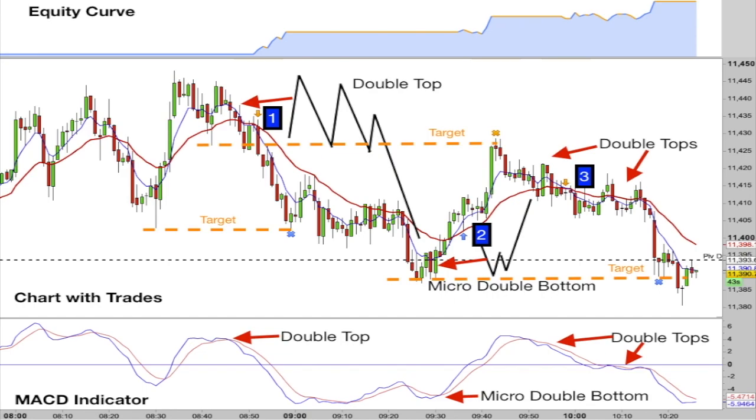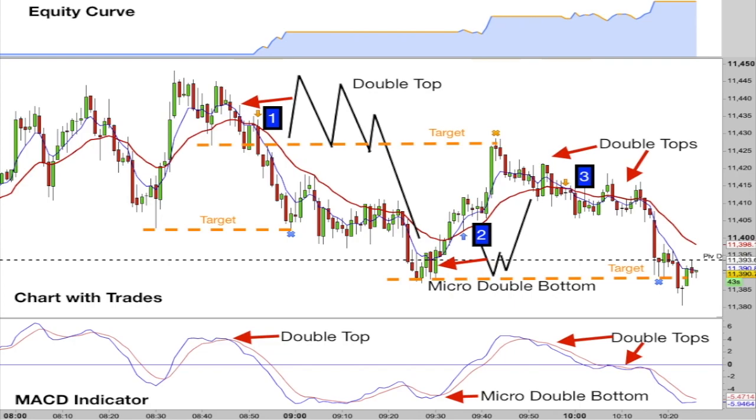I recently did a video that showed you how you could use double tops and double bottoms to make a living from trading, and I hope that this video will illustrate to you how I use double tops, how I use double bottoms, how I trade them, how I set my targets, and how you can replicate this and use the knowledge from my videos and from my tuition to enable you to make money from trading.